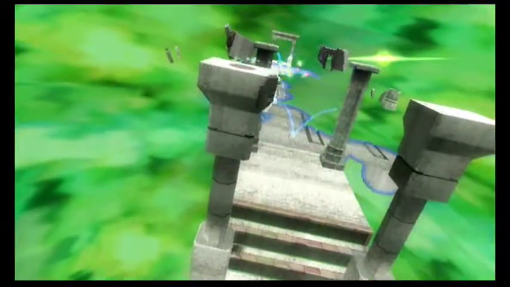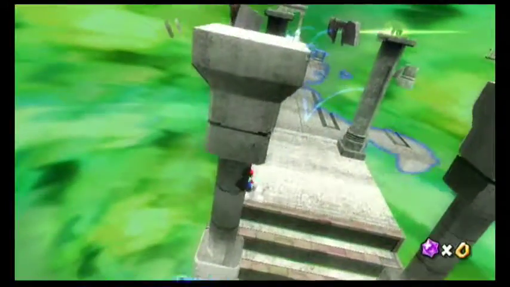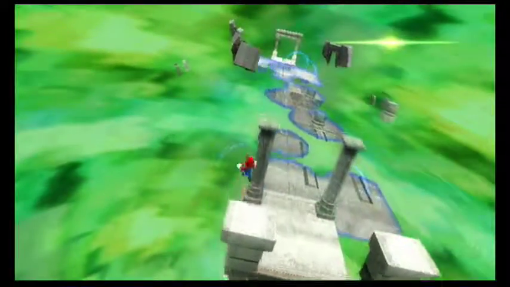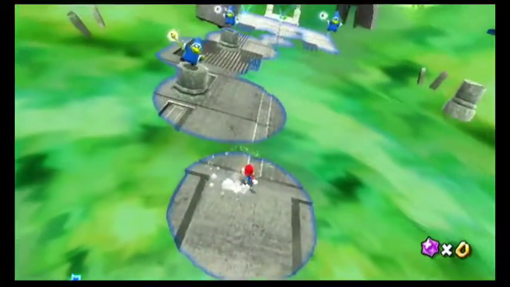So, a little one-up mushroom behind there. And there we go, we just hardcored that. Let's see if we can make it onto those little smaller pillars. Come on, Mario. I know you can do it. There we go. He did it. Okay. Yes, you can. That's pretty sweet. So, okay. We made it right there.